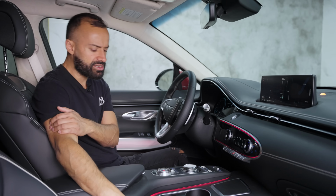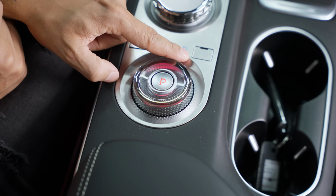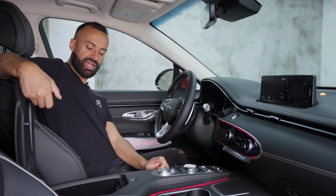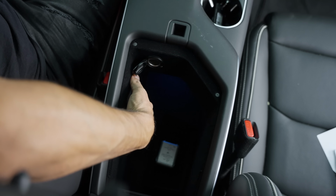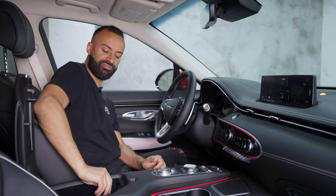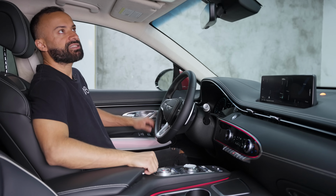And then how do you shift gears? Well, same sort of deal. You sort of turn this thing after you hit the brakes and you have reverse, neutral, drive along with your auto hold. How much room under the center console? I lift it up. I basically have enough to put two water bottles. And there is no charging piece except for a cigarette lighter or 12-volt plug. And that's basically about it.